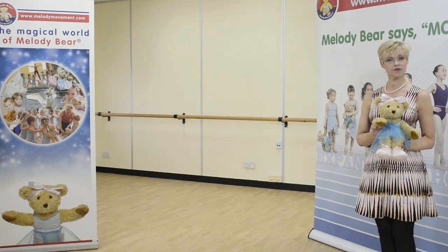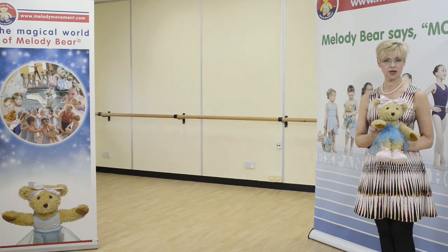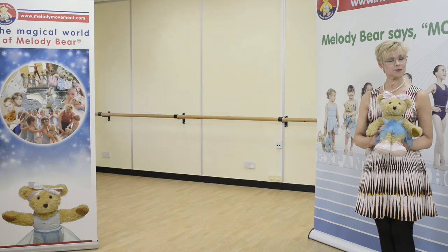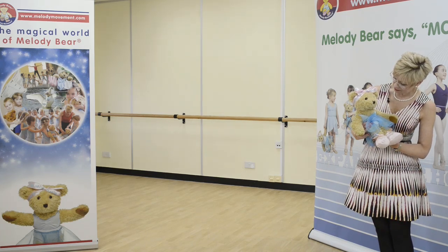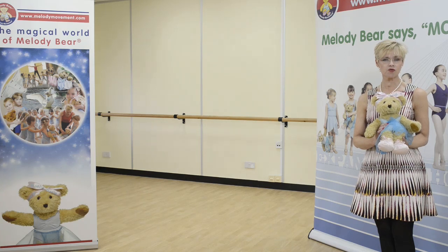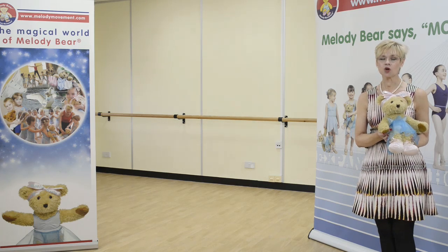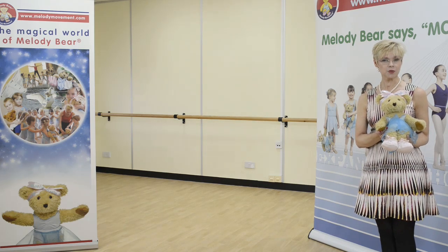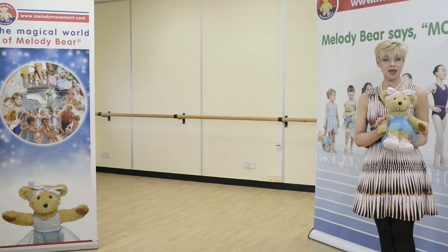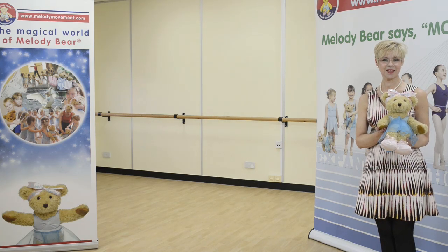Now, Melody Bear's favourite lesson at school is painting, and she loves to use all the different colours. She always makes sure she puts an apron on first. And let's ask Melody Bear, what did you paint? Melody Bear says she painted a beautiful rainbow, and at the bottom of the rainbow, she painted a little pot of gold. We're going to do a rainbow dance, and we're going to use our arms to make beautiful rainbow shapes. And at the end, we too can have a little pot of gold that we can hold in our hands. Let's dance together.